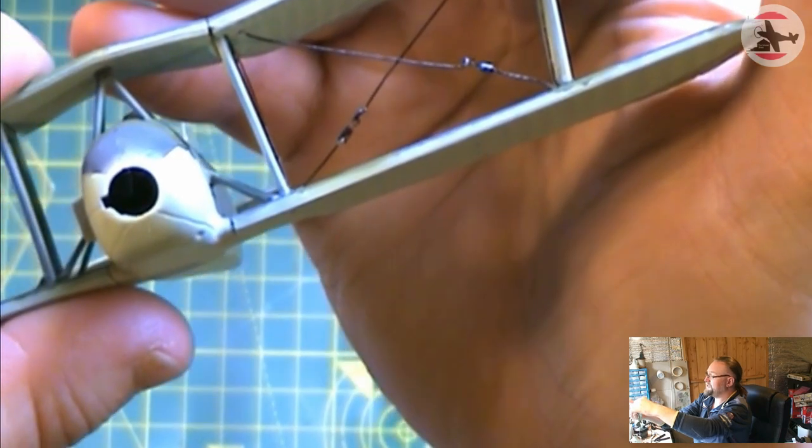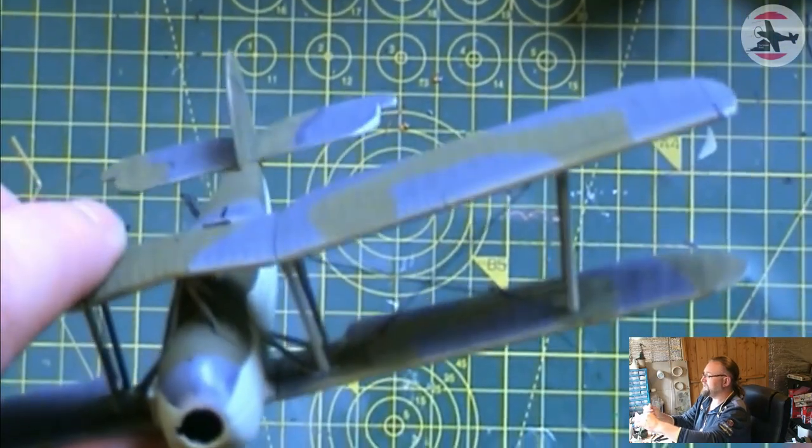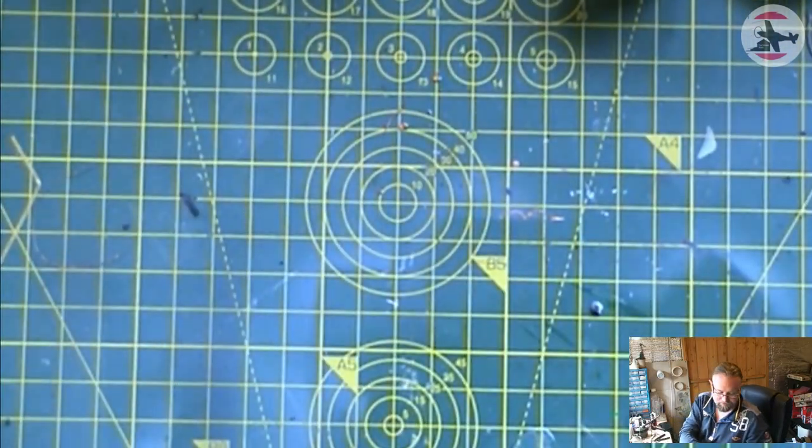Basically, there's a couple of different ways of doing your own turnbuckles. You can either just make a little knot and put them in, or you can use a little bit of sprue to simulate it, or you can actually buy a little copper tubing, and you can thread that through and make your own little turnbuckles that way. I opted to make mine more difficult. You always make your own work. So basically, the only things I used was there's a little bit of strand.